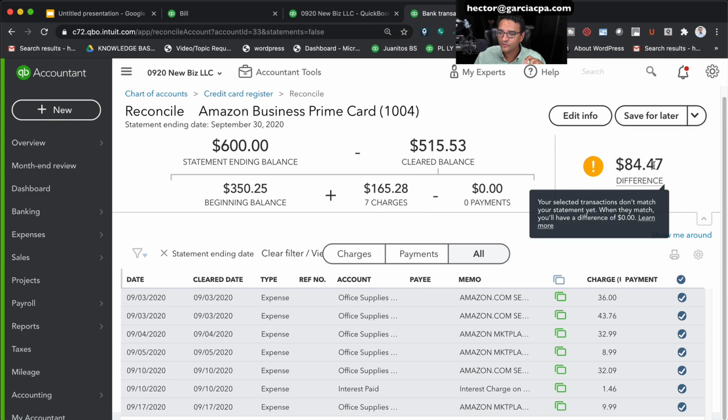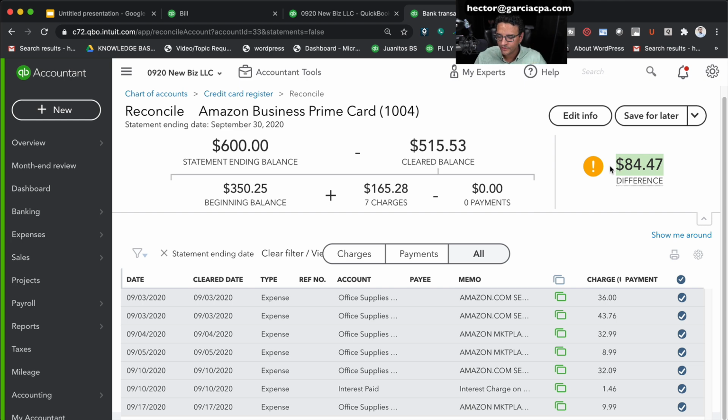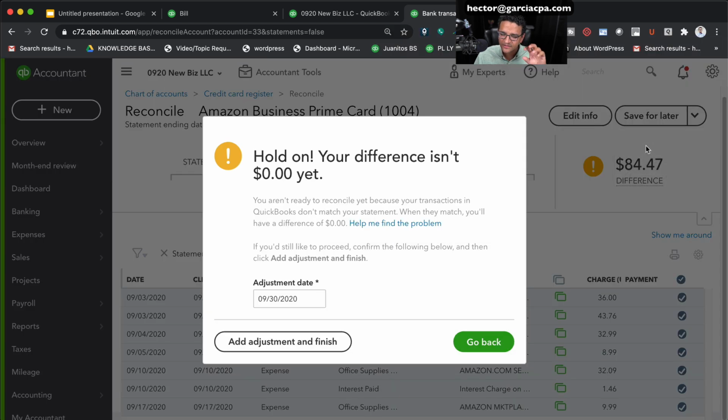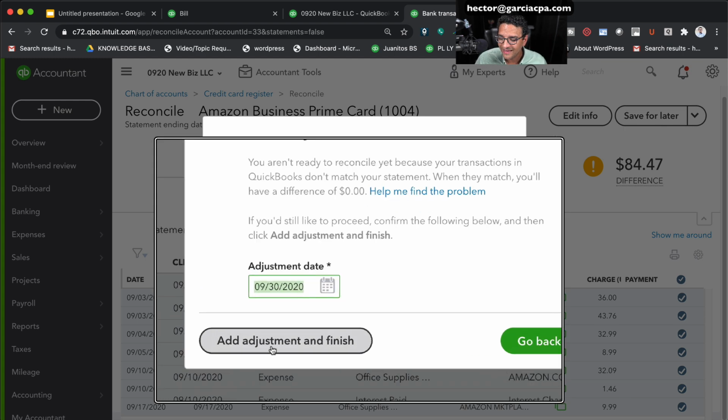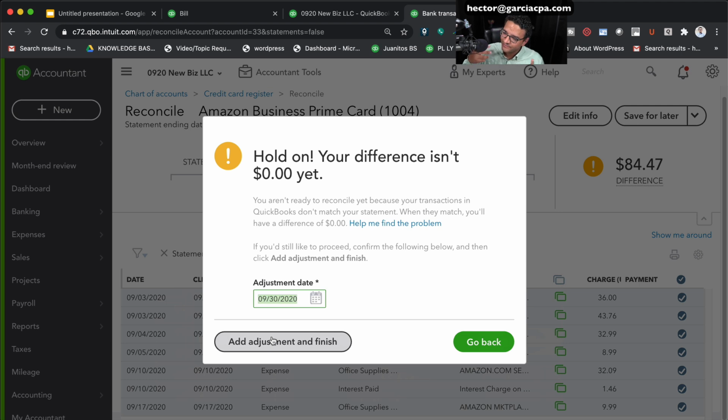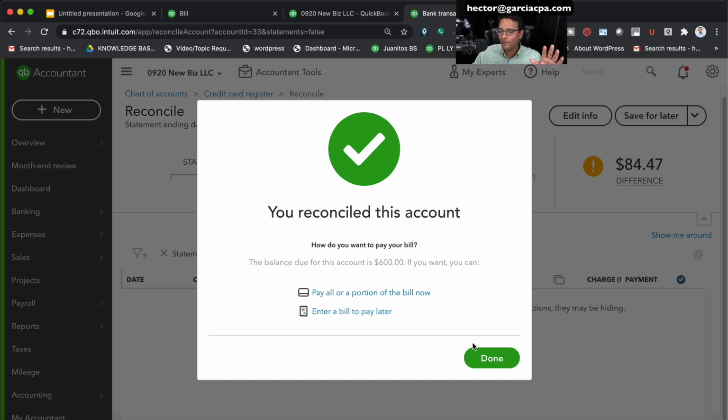Because you're supposed to get to 0 before you reconcile. And again, if you want to know how to reconcile, I'll put a link to that below. So I click on the drop-down menu and then click on Finish Now. Again, it does take a little bit of creativeness to click around to get there. And then you get this pop-up that says, hold on, this is not the difference of 0. However, we'll let you push through by choosing the adjustment date and then clicking on Add Adjustment and Finish. So technically, it's not a hidden transaction, but again, it might be hidden for most people that don't understand what's happening. So we'll click on Add Adjustment and Finish, and woof, we were able to reconcile.